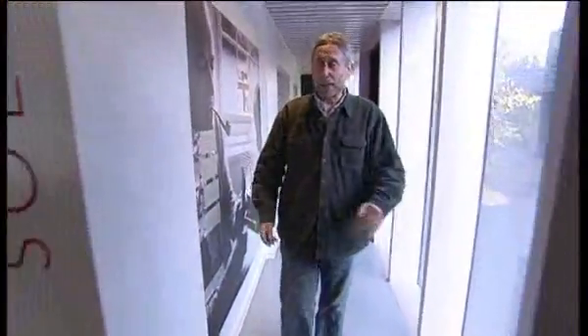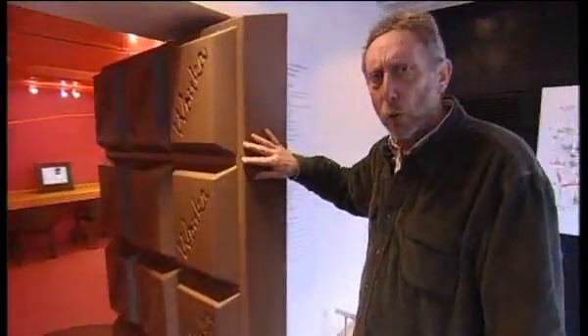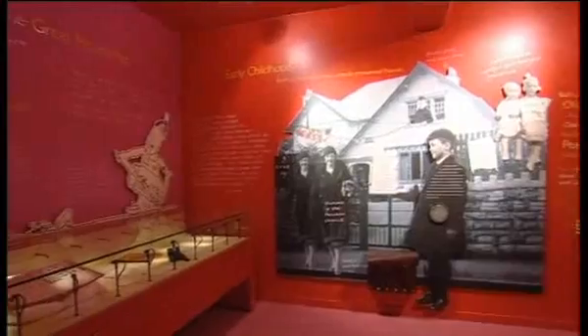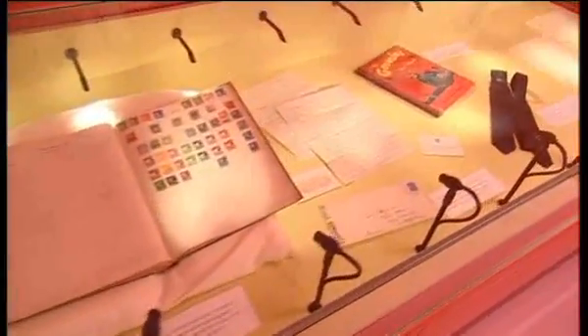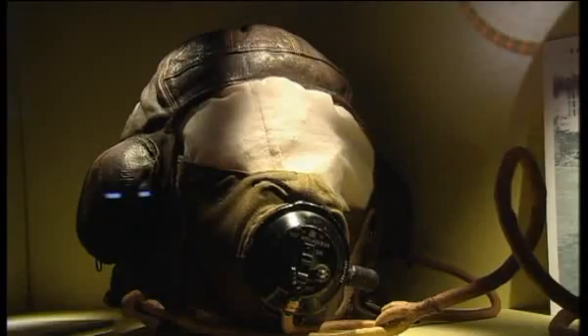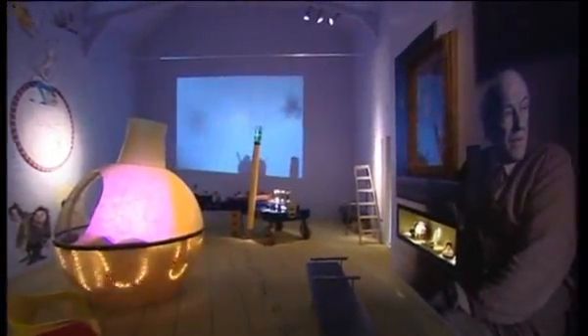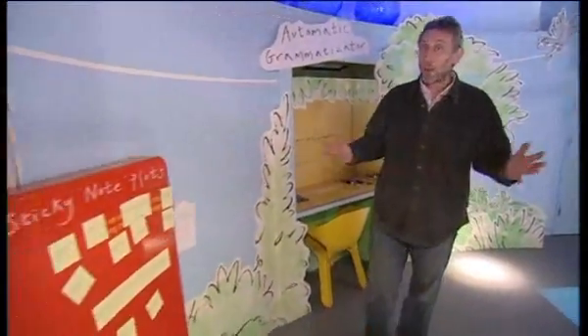When it came to designing this £4 million museum, a lot of thought went into reflecting Roald Dahl's unique and childlike view of the world. The chocolate bar doors are said to really smell of chocolate — and they do. The museum has two main galleries: Boy, where you learn about Dahl's childhood in Wales and Norway and discover he became a chocolate taster at school; and Solo, which recounts his exploits as an RAF fighter pilot and his work in America with Walt Disney. Dahl felt reading and writing should play a vibrant part in all our lives, and this story centre is proving to be an important resource for hundreds of schools.